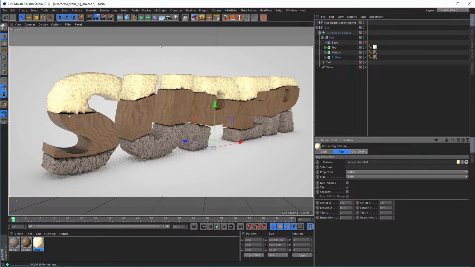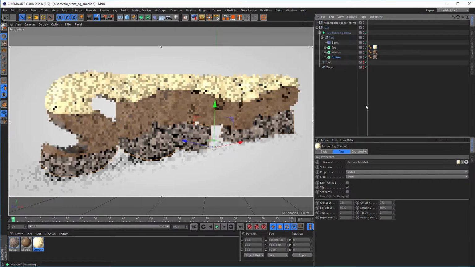Good, so I need my bevel here and my subdivision surface. And now waiting. But it should look much better now with the subdivision surface and bevel. Come on, show us what we want to see.